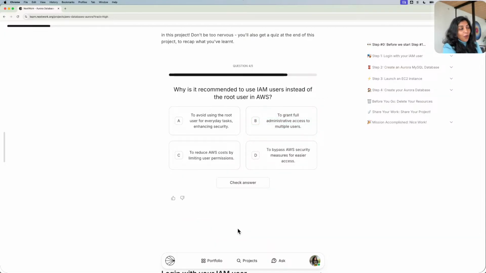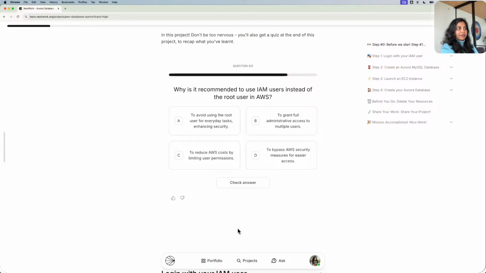Question number 4. Let's go. Why is it recommended to use IAM users instead of the root user in AWS? Okay. A, to avoid using the root user for everyday tasks, enhancing security.